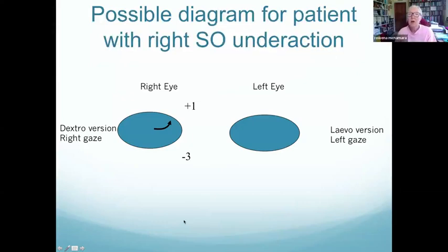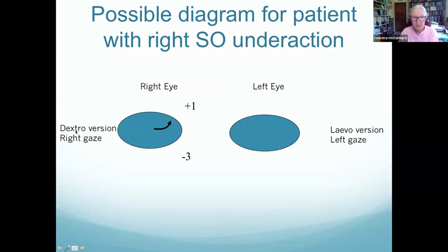So here is an example of a patient with a possible superior oblique underaction. This is the diagram of the right eye, the diagram of the left eye. So we would indicate in the area where the superior oblique should be working that there's an example here of -3. So 75% is missing. They've only got 25% left of their action, of the superior oblique action. When they look to the side, this eye may start to rise. So we have an arrow indicating that this eye starts to go upwards. And there may be an overaction of the antagonist in the same eye, which would be the right inferior oblique.